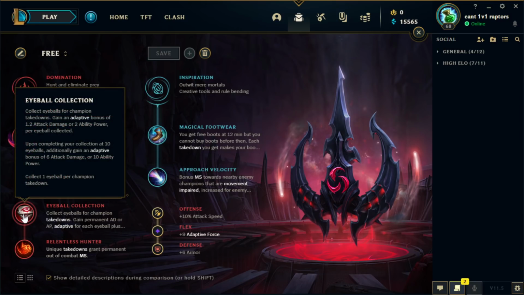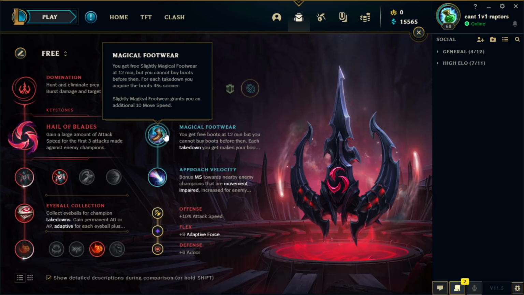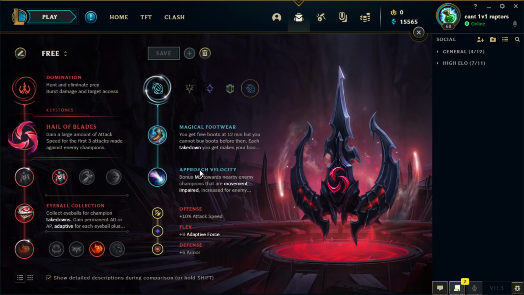Now, then you go Eyeball Collection, you go Relentless Hunter, that's pretty much the same for everything. And then the second decision you have to make is, do you want to go Inspiration or Sorcery? Inspiration is the early game choice again. You get free boots, you save 300 gold, and you get Approach Velocity, which I think really helps sticking to your targets when ganking or even when going for duels. You don't get kited as easily because your E first of all slows, the E passive also slows, and then your R buff also slows, so you're pretty much going to have this 24/7, and this helps stick to your target, especially when ganking and when enemies flash away. You still have the chance to follow them and try to stick to them.